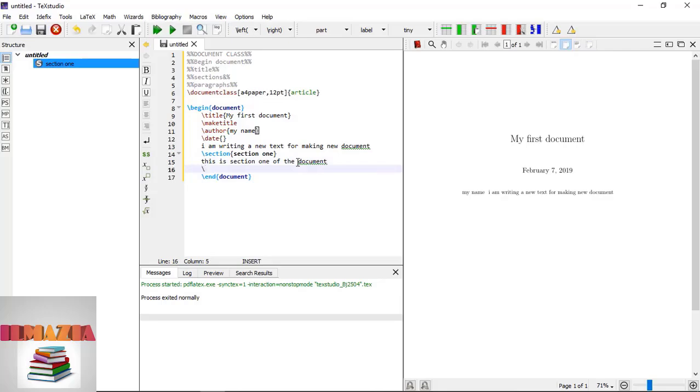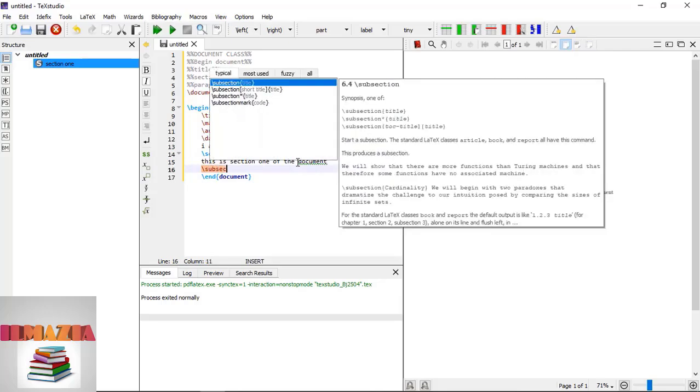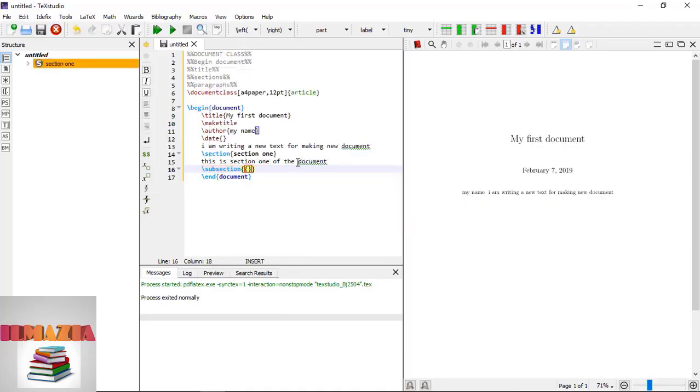Next you can make a subsection. \subsection within curly brackets, and you can write the title of the subsection. So this is a subsection of the section, or this is a subsection of the document.